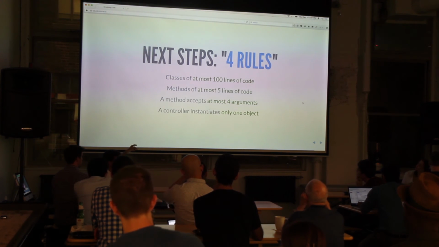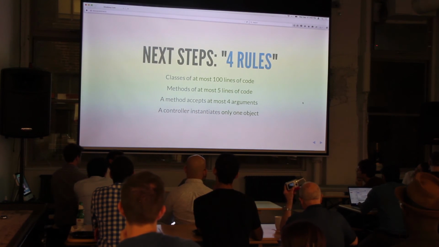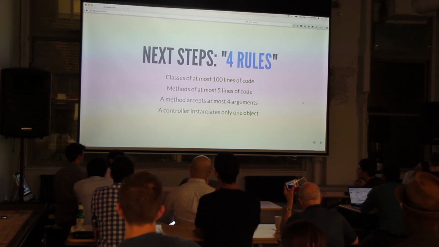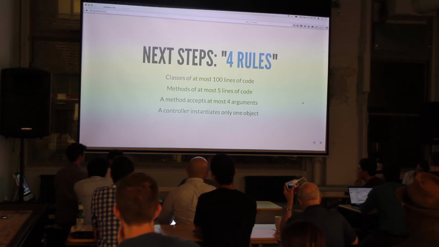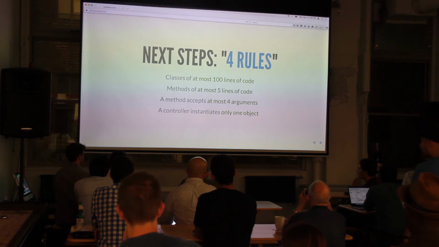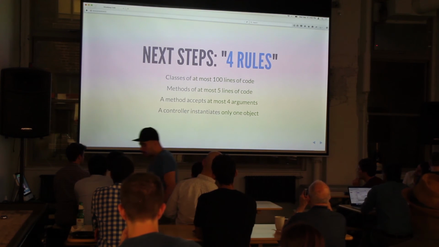Because if you try to keep your classes small and your methods small and have as little state as you can in any Rails controller, you will be forced into extracting methods, extracting variables, extracting classes, extracting even libraries. You will be forced to do this. And this always leads to green pastures. Whether you know why or not, they are just good long-term goals. So just follow those 4 rules from Sandi Metz. I recommend them very strongly.